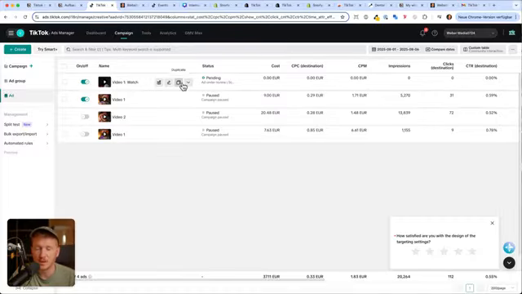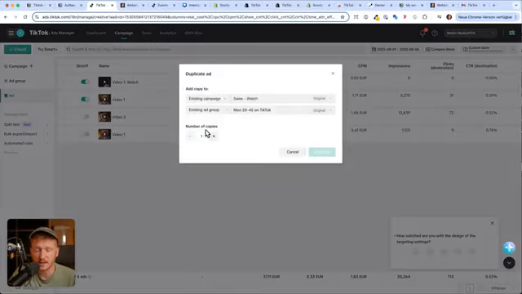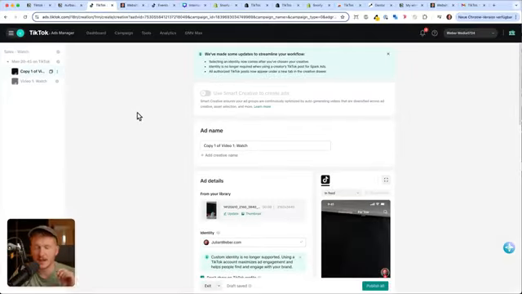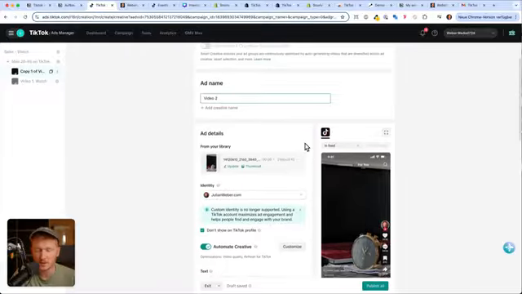And if you want to upload a second ad, maybe you have 2 or 3 videos, then you can just hit duplicate. And here you can make a number of copies. I will go with 1 for now, but you can create multiple copies to upload more than 1 or 2 videos. Then hit duplicate. And now we are again back on the ad group level, and we uploaded our first video. We can't change that, but this is the copy of the first video, so we just call it the second video. And now I want to show you Spark ads.